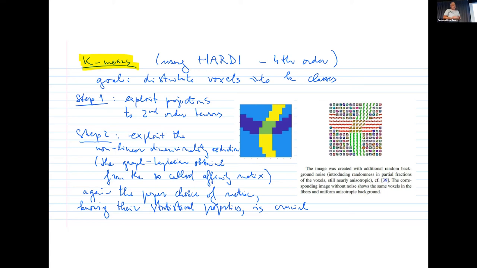And that's possible. And as soon as you have the similarity measures, you can do step two. And this is what the people call the nonlinear dimensionality reduction, which is well known from statistics, except what you have to do here is to run some minimization via what the people call graph Laplacian. So I will not go into details here. And it's all based on something which is called the affinity matrix.